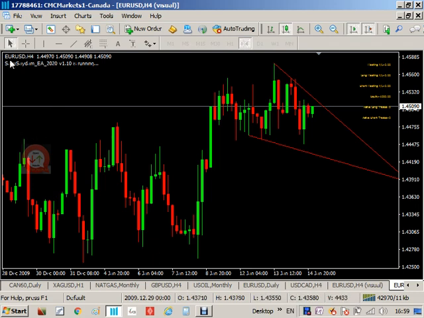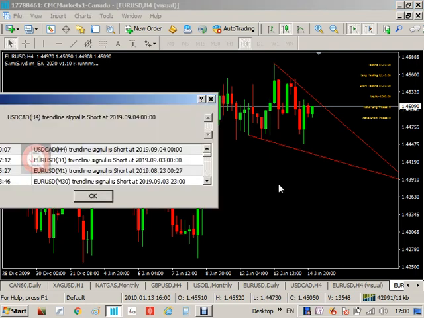So first, this is the euro 4 hours chart. 4 hours chart means each candle is 4 hours of time movement. To shape one single candle, you need 4 hours each. So let's demonstrate my indicator on the 4 hour chart, because it can go also with 1 minute chart, 5 minute chart, 15 minute charts, and 30-minute chart, no problem.